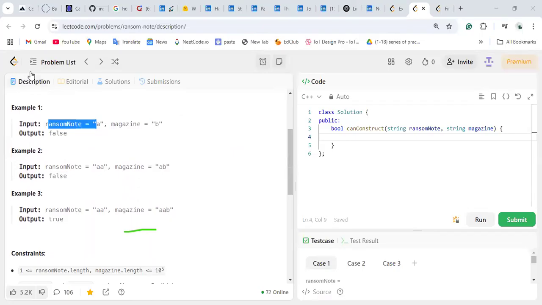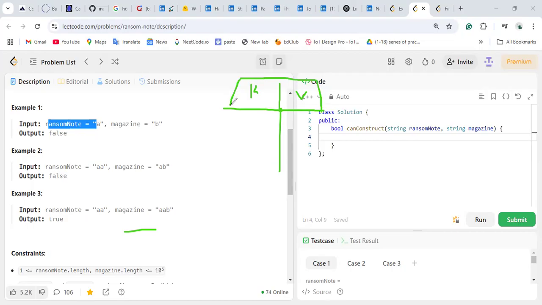Let's say we have a hash map. A hash map is a data structure where we can store data as keys and values. Why am I going to use this data structure in this problem?